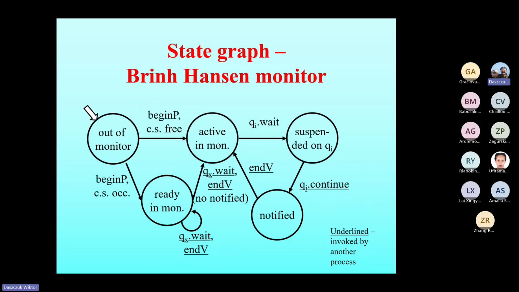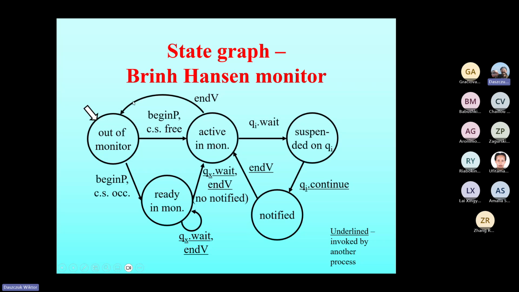If a process executes wait on a queue or leaves the critical section, but there is no notified process, a process that is ready can become active. If there is a notified process, it has privilege over ready. And if there is a notified process or more than one process waiting in ready state, the rest continue to wait.